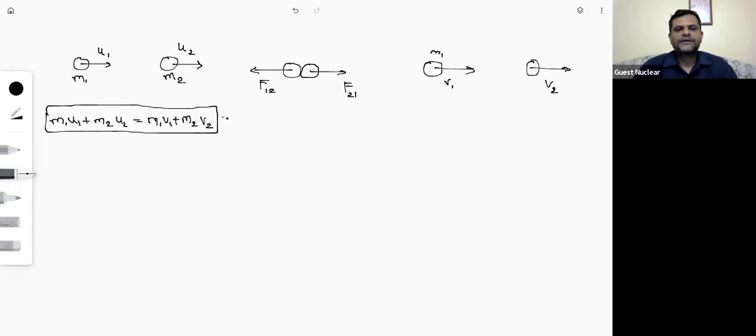लेकिन अब यहाँ पे क्या है ना कि law of conservation of kinetic energy, if we just focus on kinetic energy, then it may or may not be conserved, because it may happen that the kinetic energy is fully conserved, or it may happen that the kinetic energy is partially conserved, or it may happen that the kinetic energy is maximum lost. ऐसा भी हो सकता है कि पूरा का पूरा kinetic energy loss हो गया, ऐसा भी हो सकता है. So depending upon that, we define the type of collisions.